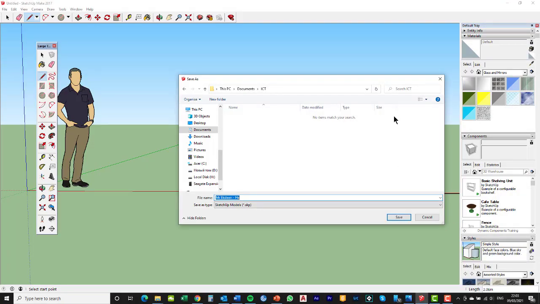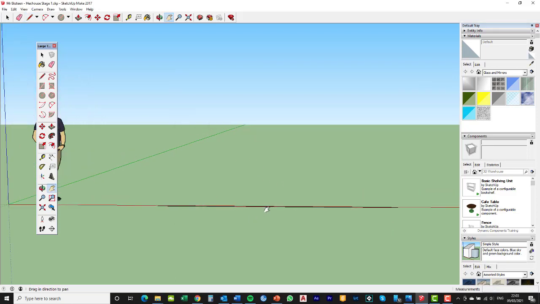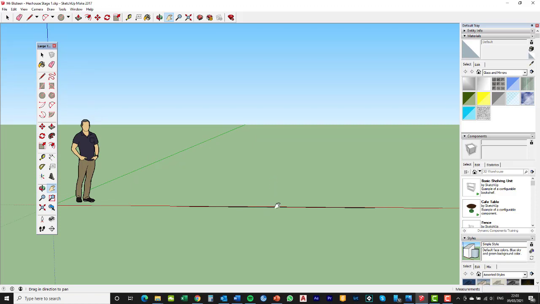The first thing we're going to do is save our project, and you are going to put your name and say Hex House Stage 1. Remember, Stage 1 is just the house as a component, and then you're going to do the windows and the doors.